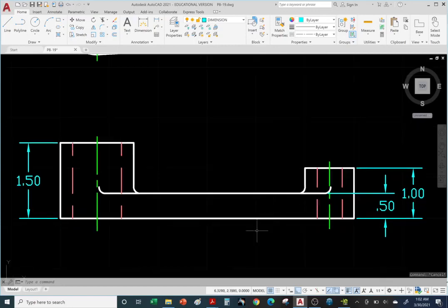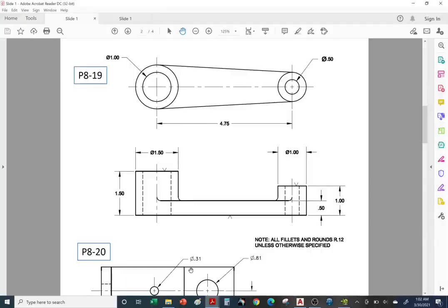All right, so let's cheat and take a look at the answer key. Okay, so we got 150, 50, and 1. Notice how they're spaced out. You don't want them to be too crowded. Let's throw in the diameters for the shafts. If it's a solid circle, you don't dimension the circle, you dimension the rectangular views.